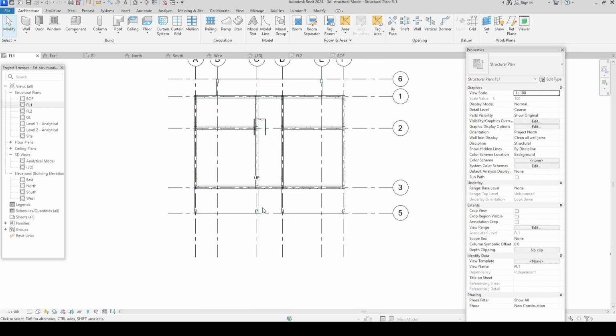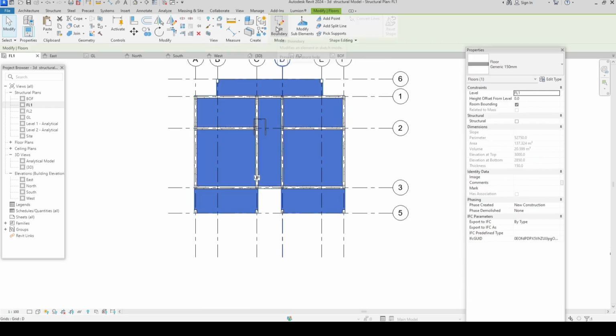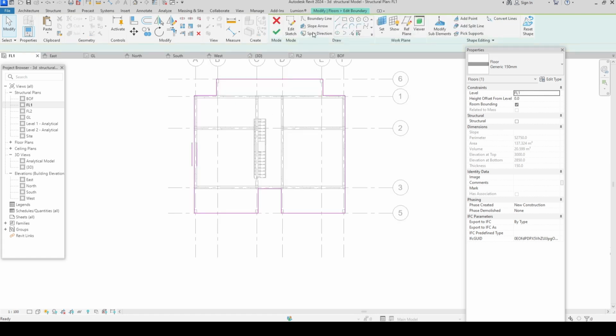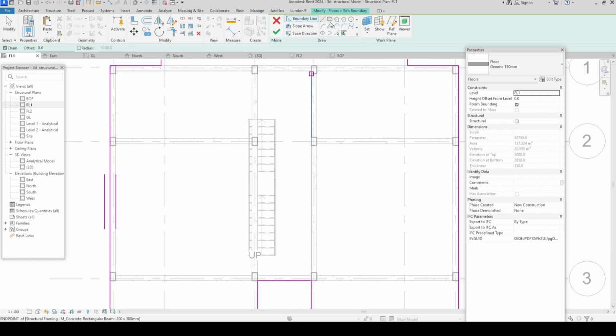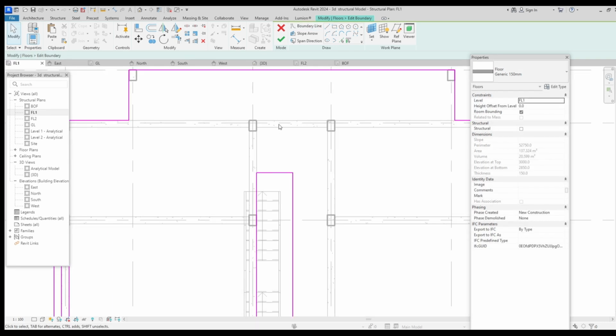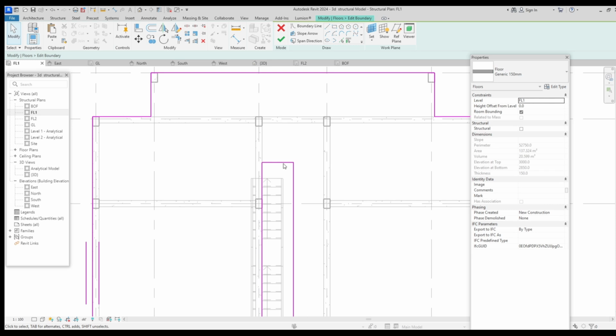So I will simply highlight on the slab, and I'm just going to create a boundary line there. I can use a rectangle tool for me to create some form of a boundary. What I want is for the distance from this grid to that line to be 845.